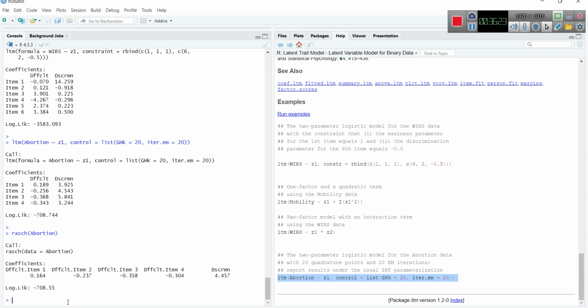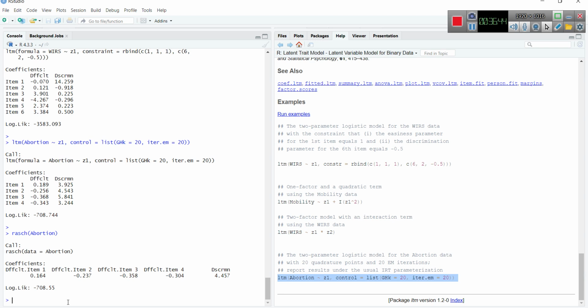Even if there is not a significant difference between two IRT models, the simpler model is better. You should do the analysis through the simpler model. So which is simpler?